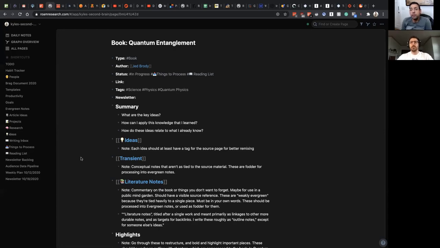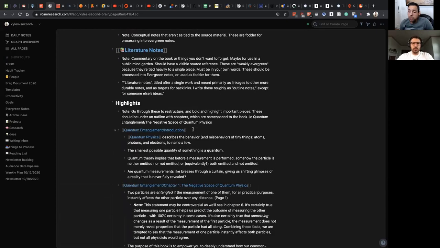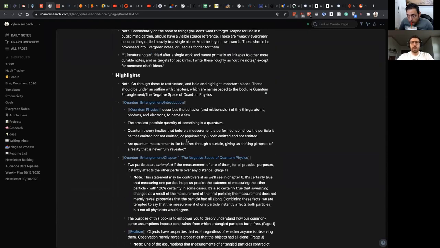Yeah, so it's pretty similar. What I start with are highlights and notes. Here I use a header for each chapter: the introduction, chapter 1. And I use the slash to show a namespace. So this shows that the introduction belongs under Quantum Entanglement, which is just the title of the book. These are highlights that come straight from the book. The way I do this with dead tree books is I take pictures of each page with Readwise on the mobile app, and then I actually make the highlights that I've written in the book itself.